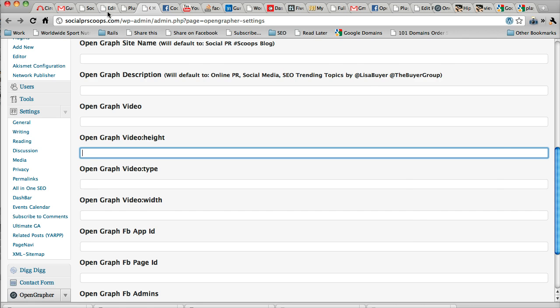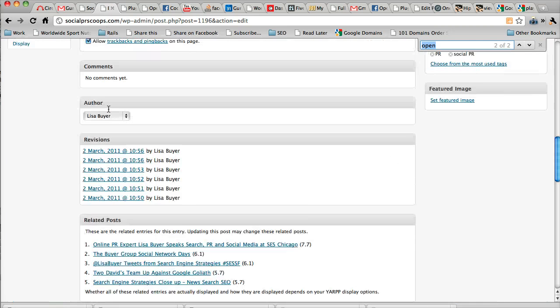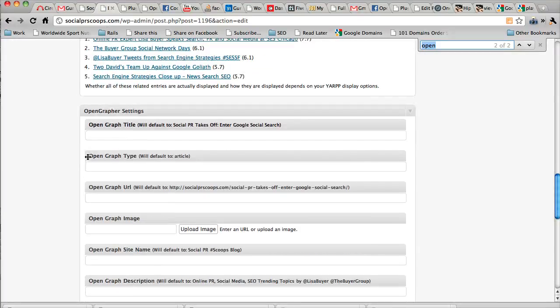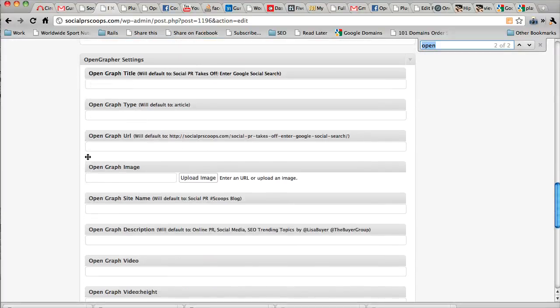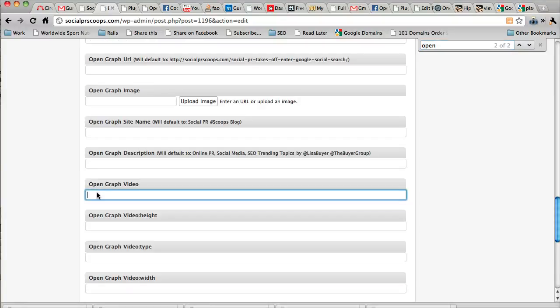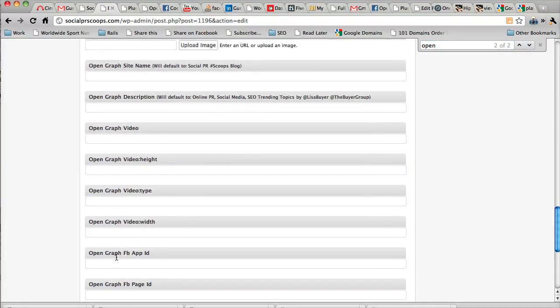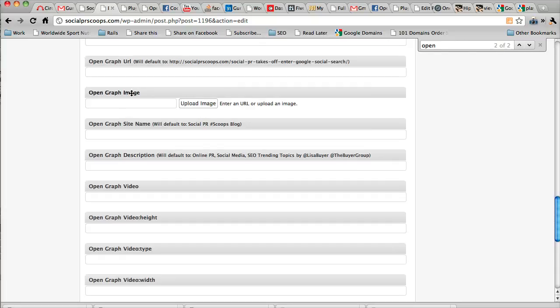And then again, if you look at the edit screen, you'll see that for a single post you can override the defaults on a per page basis, which is what you're probably going to want to do with video. You're going to want to put in a video. Again, you don't have to set height, type, or width. It'll default to those. And you're going to want to set an OpenGraph image.